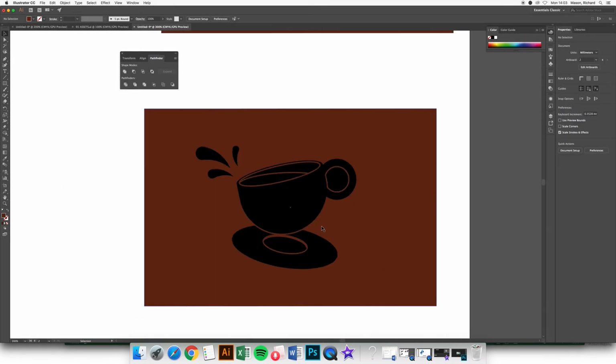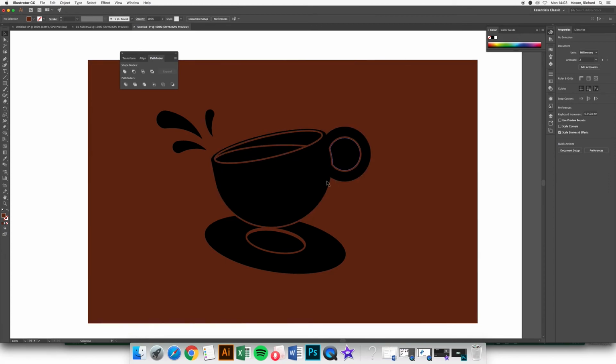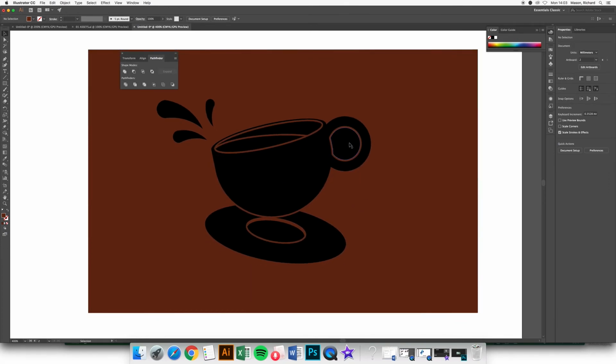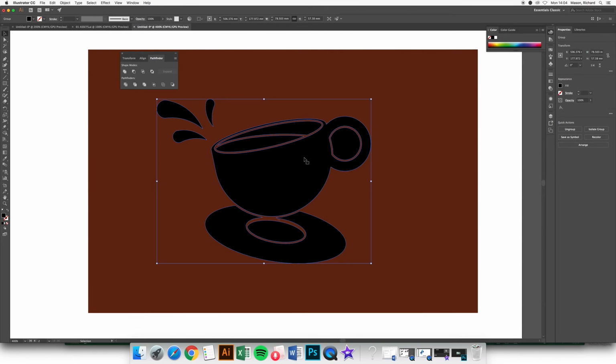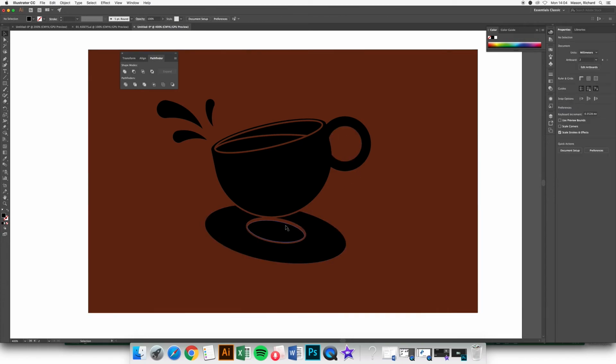We can see now that we don't have white paths there, we've got gaps through the logo. There's a couple of minor issues here. I've got this solid space inside the handle, and these objects are all grouped, so it's going to be easy enough to just ungroup those and delete the bits that I don't need. This path, and there's also a little mark hiding around down here that I want to delete, so let's see if I can grab that one as well. Not letting me grab that, but I'll sort that out later.